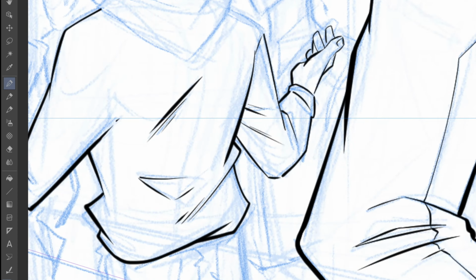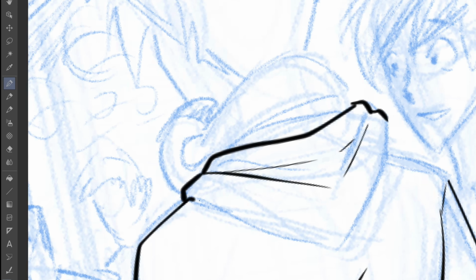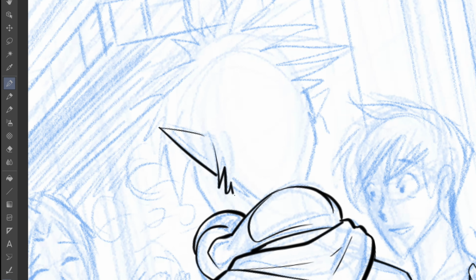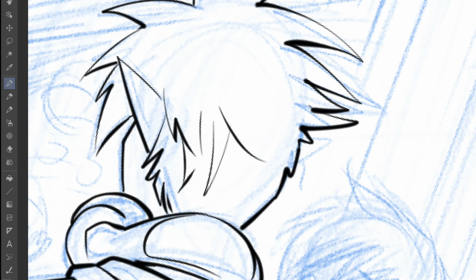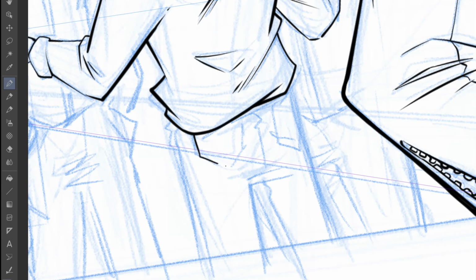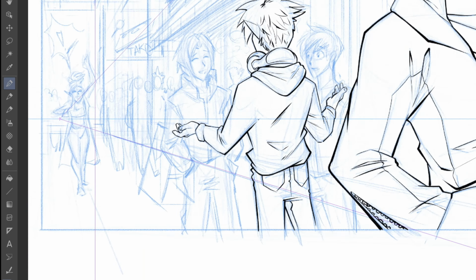Step 3. Once you're done inking the foreground, we can start inking the middle ground. What we have to keep in mind now is to make the lines of the middle ground thinner than the foreground's. This gives the illusion of depth and atmospheric perspective. It also separates the foreground and middle ground. The reader will be able to distinguish that the closest character is in a different plane than the group of guys behind him.